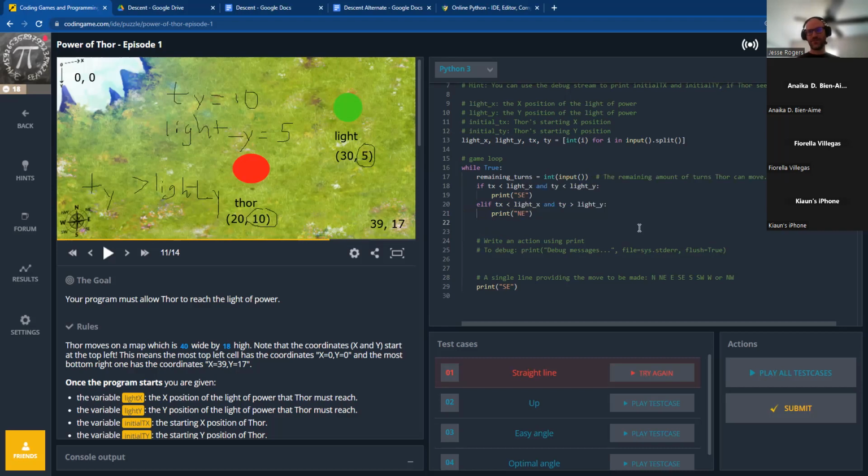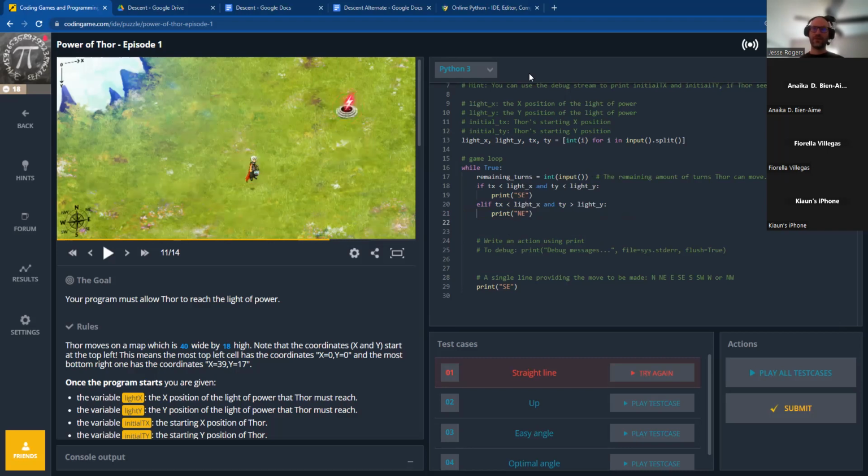So that's two of the situations. So we've handled now, I'm going to go ahead and clear this. So we have handled a situation where we need to send him southeast, and we've handled a situation where we need to send him northeast. So I want you two to try to get those next two directions.